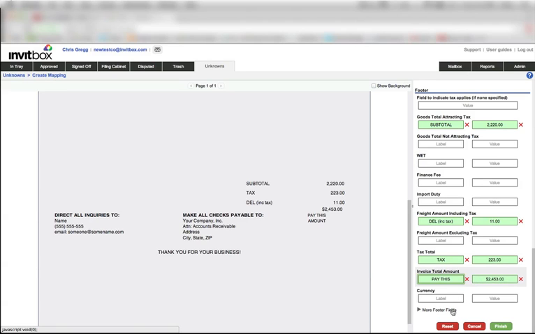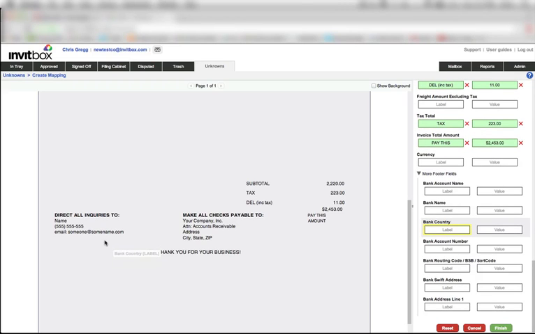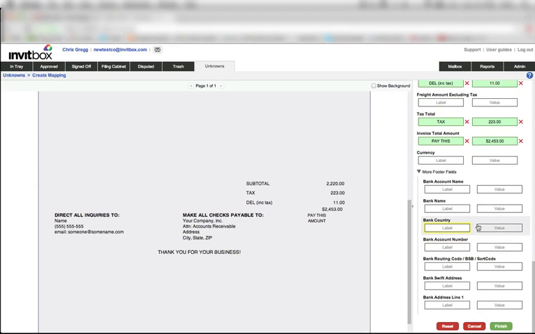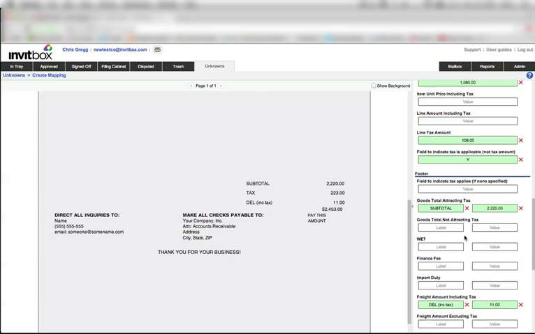I'm just going to click on more footer fields. These are again optional columns. If there is bank details to be filled in and they're on the invoice, you can always map the bank details as well. Particular invoice, I'm not going to map the bank details because you'll notice there is no ABN or BSB. Now once you're happy that you've filled in all of these right hand boxes that you need, you can click finish.